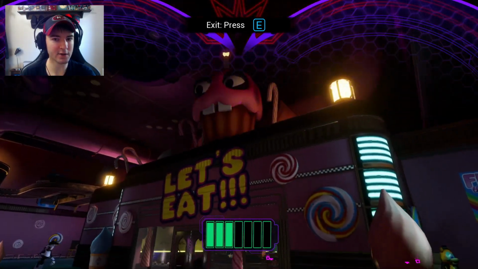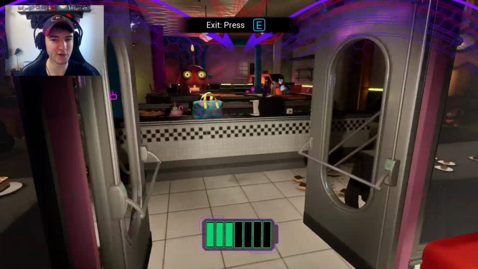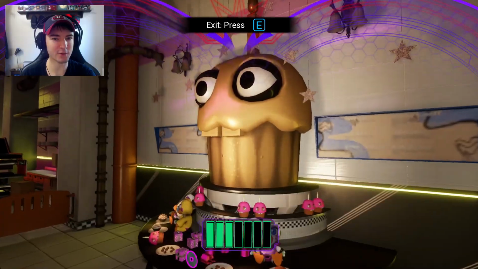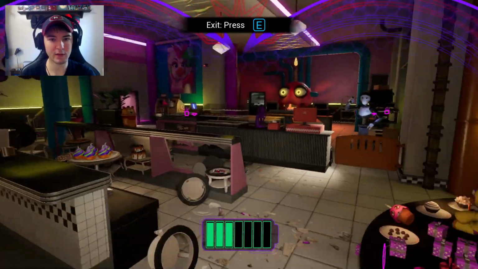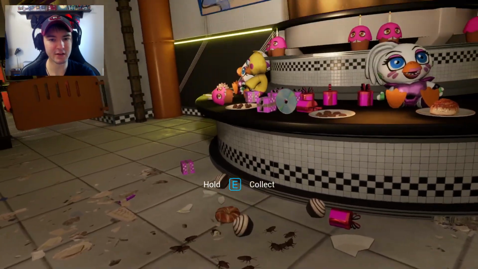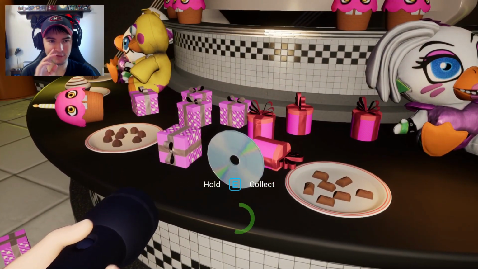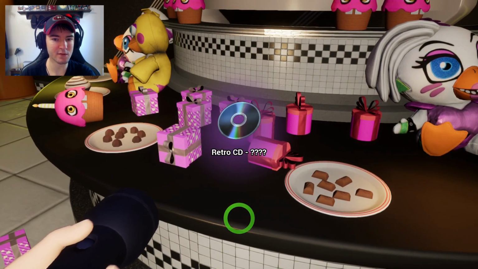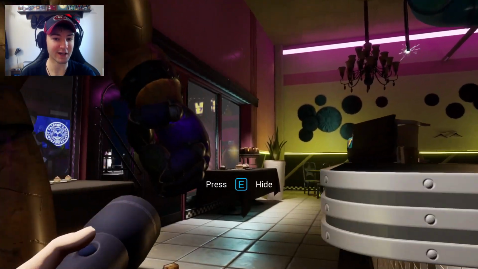Alright, next up it is in this little bakery here with the freaking cupcake that just stares at us, which is very creepy. And yep, it's right here, just right up front of the golden cupcake. None of the bots here come over here, so that's fine. Ew, that's a lot of cockroaches. Okay, I'm gonna have to collect this very quickly right before anything happens. There we go. Okay, well, time for the next CD, I guess.